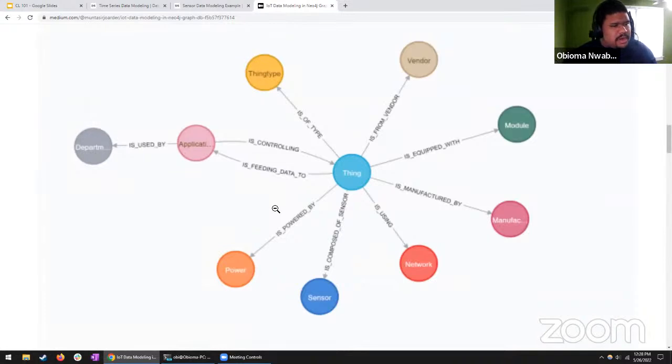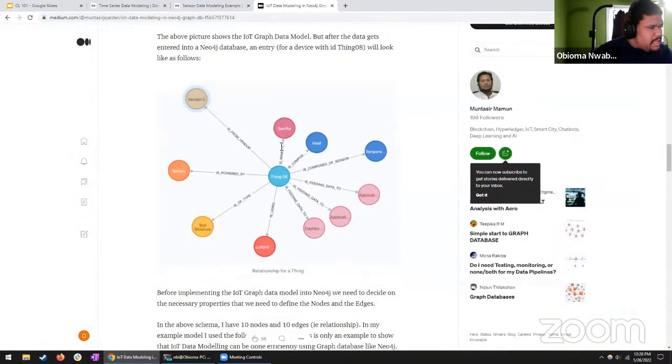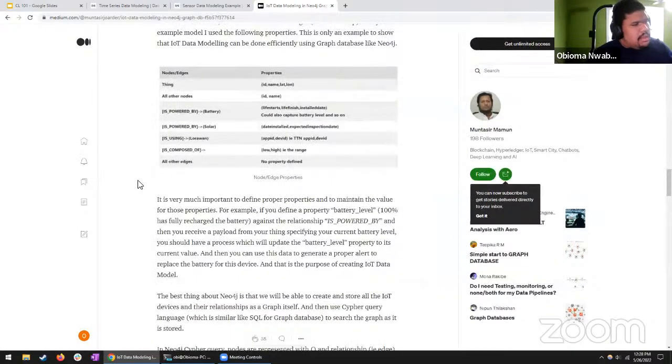So in this case, they show relationships to vendors, relationships to specific modules within the device, manufacturers, networking stuff, specific sensors that will be giving back data, power sources, downstream applications or upstream applications that are sending data back to your device, and then departments at your company that are using them, as well as categories of IoT device that are sort of getting defined here.